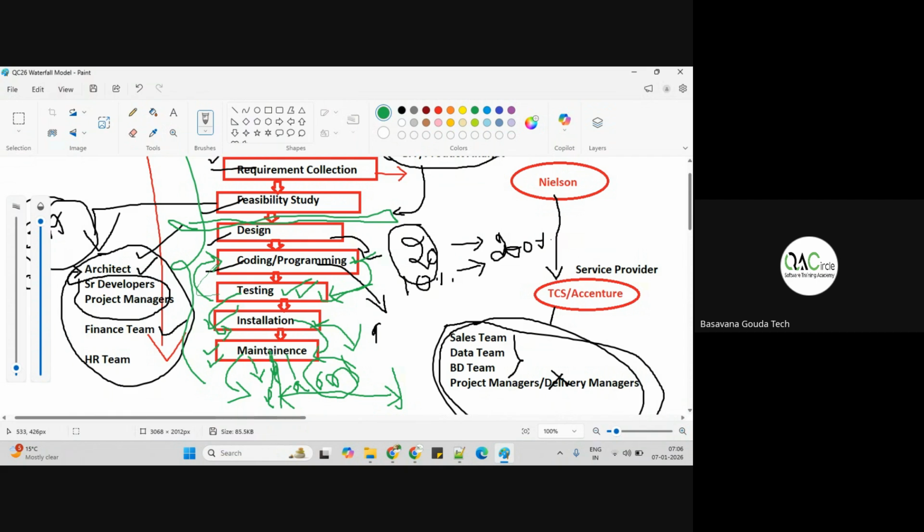Let's continue. This is a stage where a customer starts using our product.